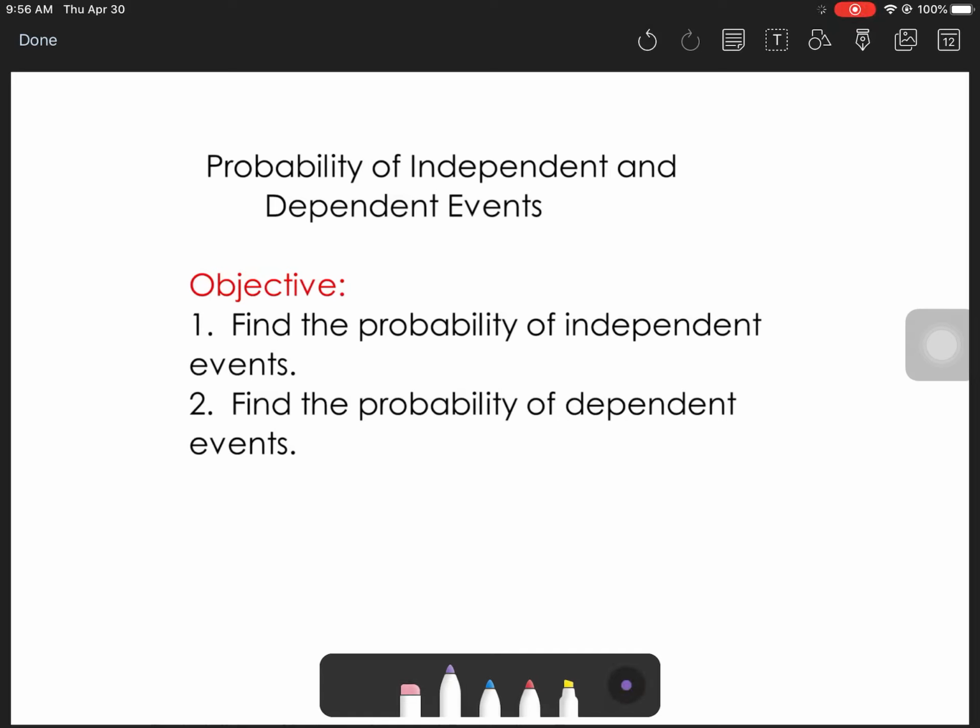So in this lesson, we're going to be talking about independent and dependent events. And when you see the description, you're going to see the word "and," just like a compound sentence. For example, Mrs. Dowen went to the store. She bought a Diet Coke and a bottle of water. So she did both things. And when we use the word "and" in our probability, that's going to tell us that we need to multiply.